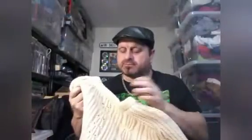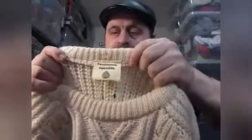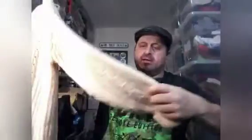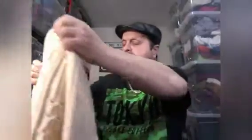Now this is not a brand I've heard of, but obviously being what it is, with the thickness of it, and it's pure wool, it's a brand I've never come across before, and it's that one, look. This is quite a heavy, thick jumper. It's really nice, especially for this time of year and the weather. Being pure new wool, for £1, I would pick that up all day long. It was odd to know where to price it, because even though it's not a major brand, pure new wool items go for decent money. So again, that's going in my shop. I might put that on for £39.99 and best offer, and see where that gets me. It's a brand I've never even heard of.